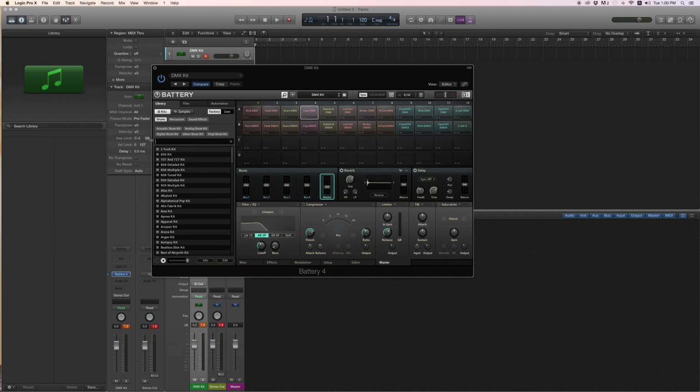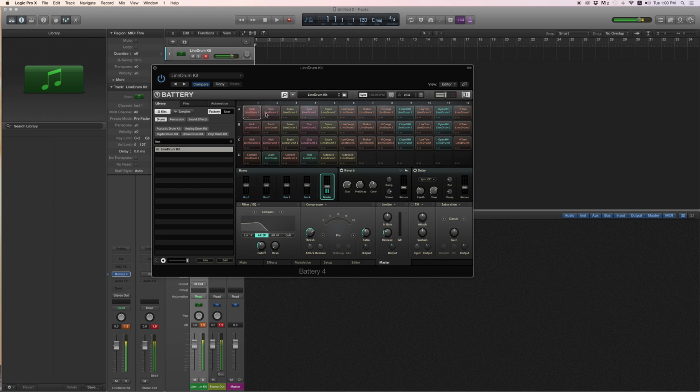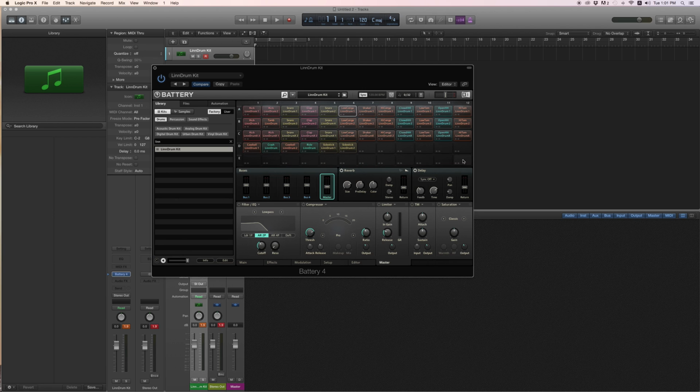Here's the other kit I like to use, Linn. It's a Linn drum kit. And yeah, it's got a bit more features. So it's got four rows. And you just do it the same way I said before. And if you want to, I learned this recently, you can make more rows by clicking here, add a row, which is pretty useful. Another guy was talking about it in a video. You can add as many rows as you like, I guess.